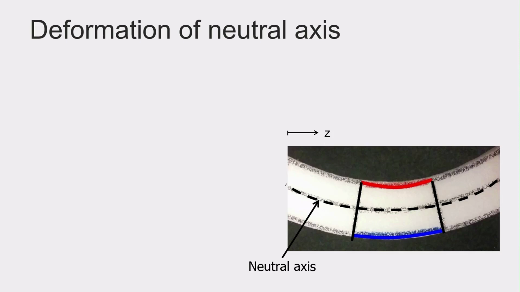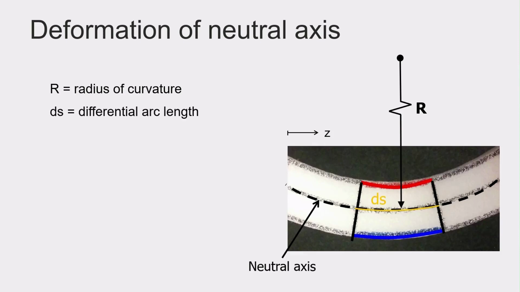Now I just want to point out again that in this specific case the neutral axis is in the middle of the cross-section, but that will not always be the case. This neutral axis will always be the axis where no deformation occurs. Now this dashed line clearly has a certain curvature, and hence can be seen as a circle with a certain radius r. Do note the kink in this line, because the midpoint of the circle is laying well outside this slide, but this dashed line is thus a part of a circle with radius r. Now we want to figure out the length of the dashed line in between the black lines, now highlighted in orange and called ds.